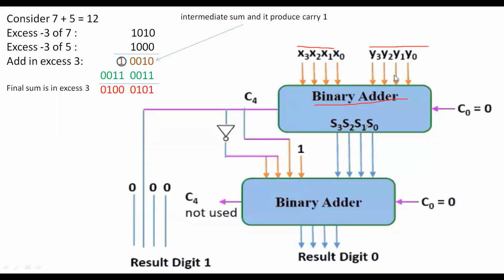S3, S2, S1, S0. The sum will be generated. Because sum generated ఏం చెప్పాను, we need to check the carry of the first addition. అంటే first addition చేస్తున్నప్పుడు if you are getting any carry, the carry is indicated as C4. If the carry equals 1, carry 1 వస్తే ఏం చేయాలన్నాను, 3 యాడ్ చేయాలి. Carry 0 వస్తే, we need to add 13 యాడ్ చేసుకోవాలి. That is, we are going to design a circuit which is common for both the carry equals to 1 and carry equals to 0.